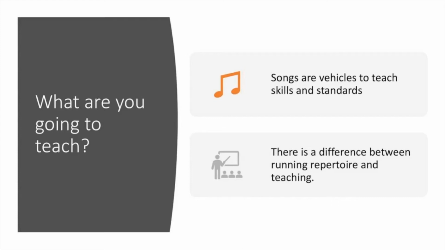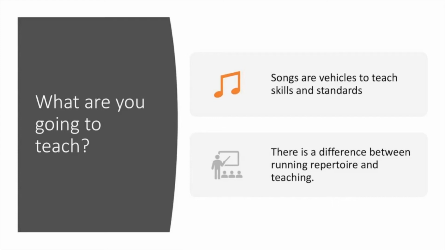Songs are vehicles to teach skills and standards. And there's a big difference between running repertoire and teaching. So what does that mean, running repertoire and teaching? Running repertoire is when you say to the kids, we're going to learn Smells Like Teen Spirit, and here's the part, and here's where you put your fingers, and you strum it this many times, and now we're going to replicate the song. That's running repertoire, and you start from the beginning, and you go to the end a few times, and maybe you stop or you get stuck, or the kids fall apart, but that's still running repertoire.